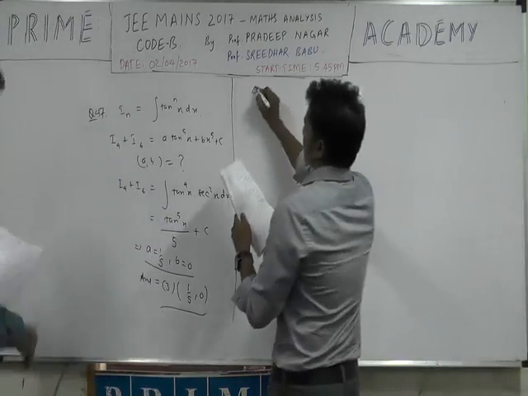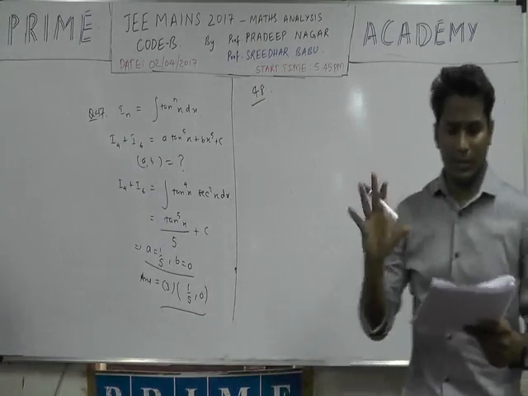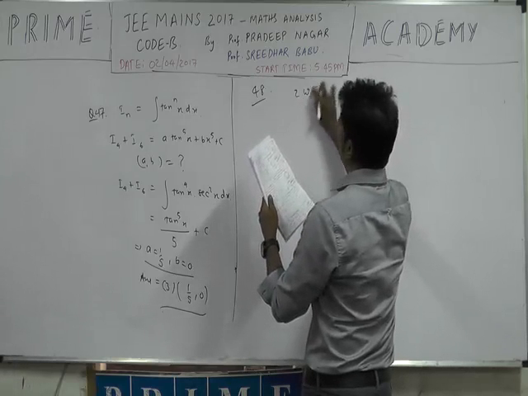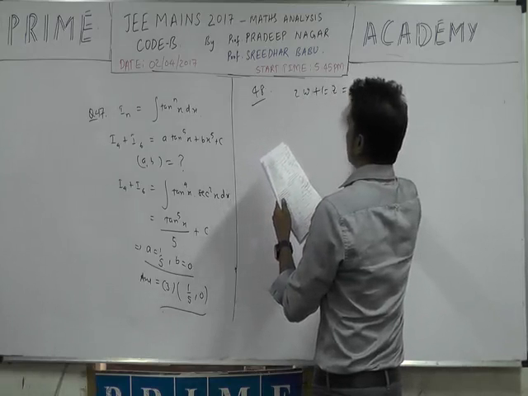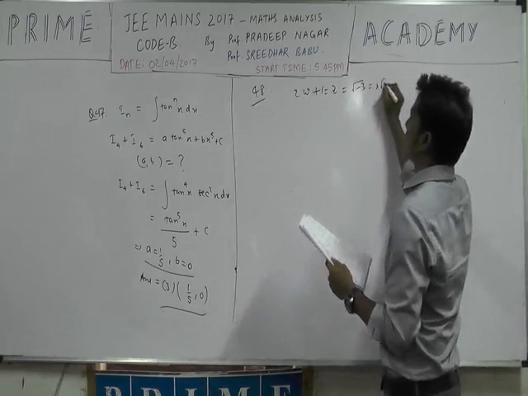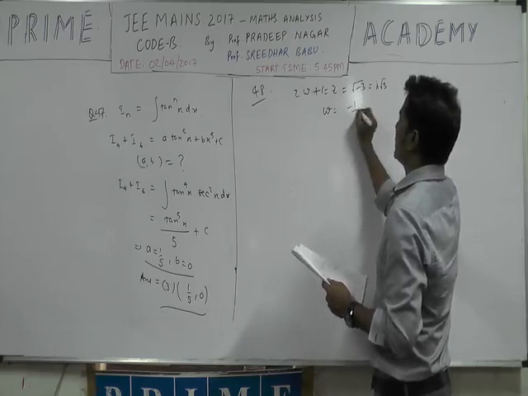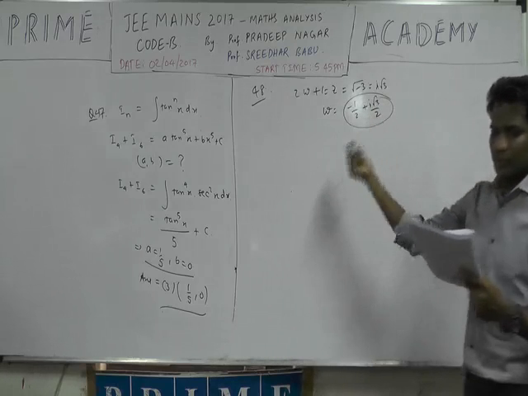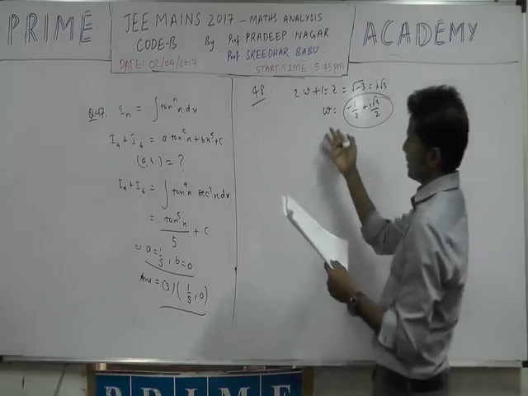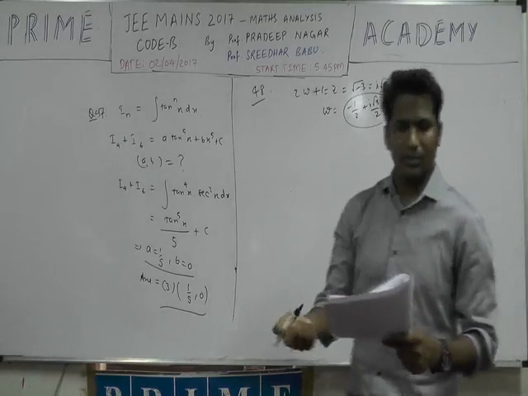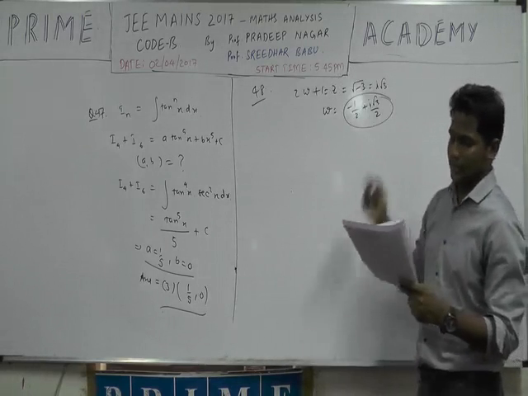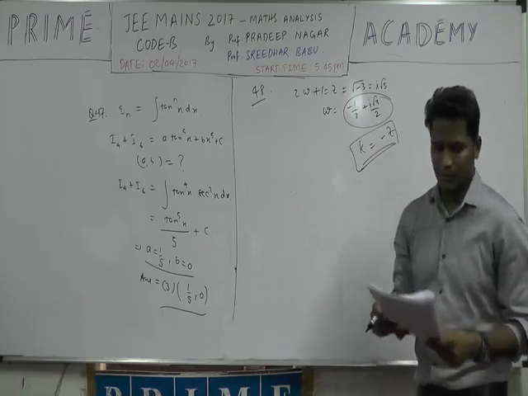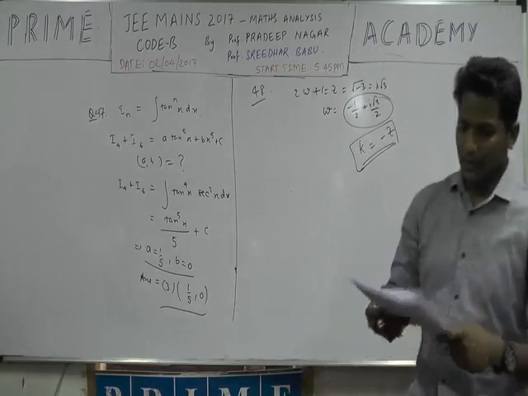Question number 48 is straight out of the board textbook. Here a relation is given like this: 2 omega plus 1 equal to z, where z is root of minus 3. That means it is i root 3. So when we solve for omega here, we get minus 1 by 2 plus i root 3 by 2, which means omega is a cube root of unity. When we apply this idea to the determinant and solve it, because it's a very easy question, you get the value of k to be equal to minus z. So this is one of those very easy questions that you could directly solve. Okay, next.